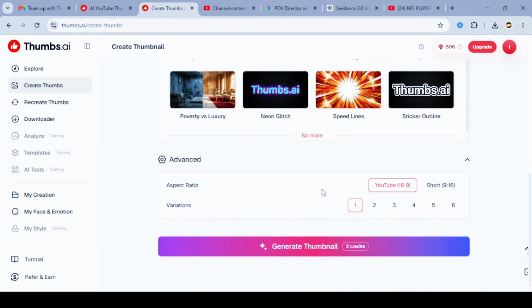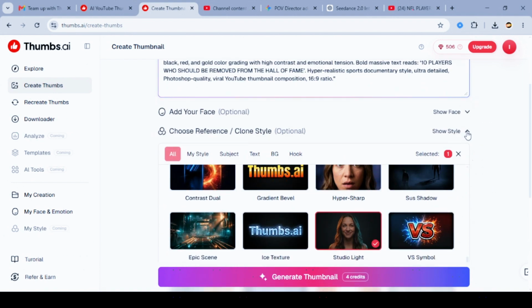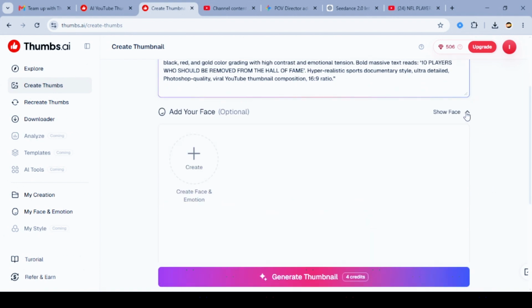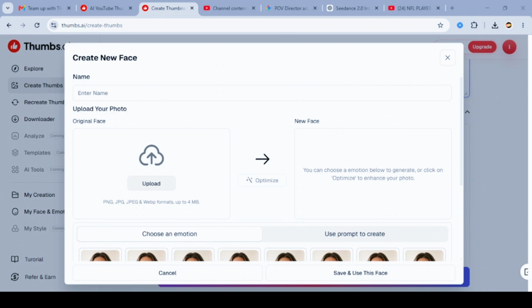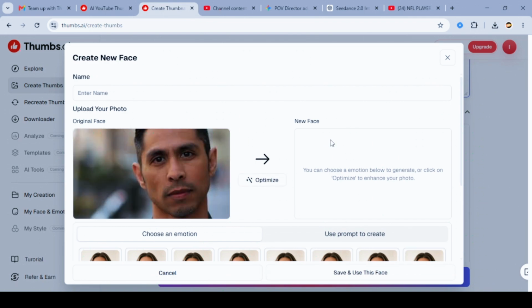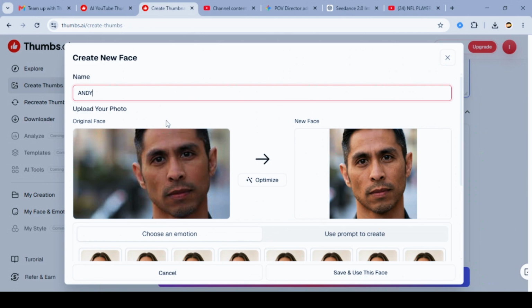I want my thumbnail to be for YouTube long, 16:9, not for short. I want 2 variations, which is going to take 4 credits out of my credits. Okay, selected that. I'm not putting any face of anybody. Okay, let me see if I can add some photos. Add my photos, some photos I took. Add this photo. Let's see if we can optimize, and I'm optimizing the image. Okay, it has sharpened the image.